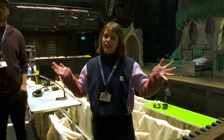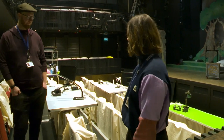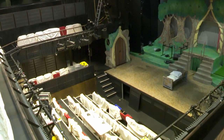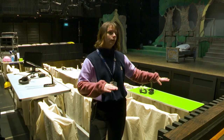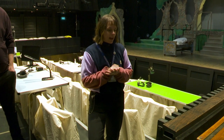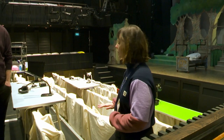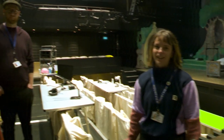So this is our Mac Theatre, named after a generous donation of a million pounds from the Macintosh Foundation. We're very lucky to have this — it's completely our own, 200 seats in here. It's a completely transformable space, so at the moment it's set out end-on in a standard theatre setting. But these seats can all disappear, we can raise the floor level and have performances in the round, thrust, or promenade — however we want it. It's kind of down to the designer's discretion. At the moment we are in tech, which is why it looks a bit different and we have all these seat covers and tables out. Obviously when we go into show mode, all of this will go away and there will be a beautiful lovely space ready for the audience.